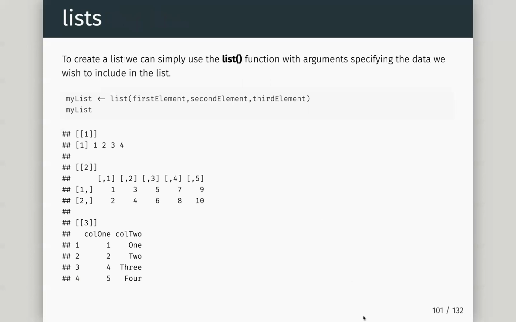So to create a list, we have a really simple tool we can use, and that is this list function. Right? To create a list, we just use list, and we just need to give it the elements that we want to put into this list. Okay, so here we have our first element, which will be our vector, our second element, which is our matrix, and our third element, which will be our data frame. Okay, and then once I've created it, it will look like this if I type this into our first element here, our second element here, and our third here. Okay, and you can see they're named in some way a little bit differently to what we've seen previously.